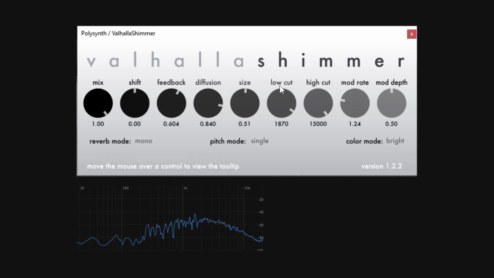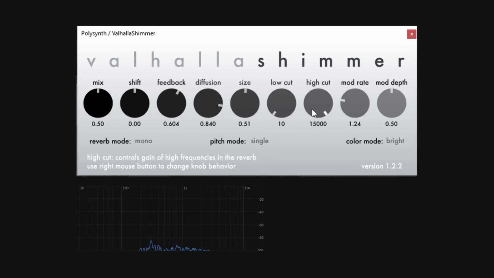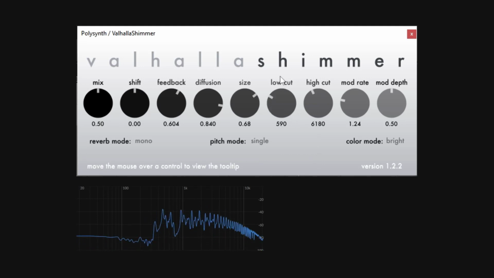So again, we get these controls, these filters, to control the blend with the original dry signal, if you must, and to control it a little bit better, because this can go really massive. That's the plan of the plugin, right? So if I cut the high frequencies and a little bit of the lows, we separate it from the original one. And it's, again, a little bit more controllable.